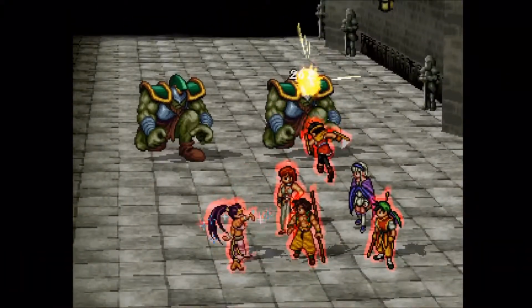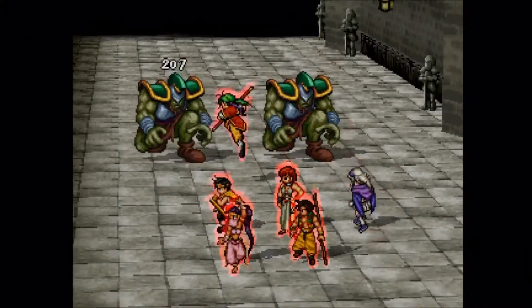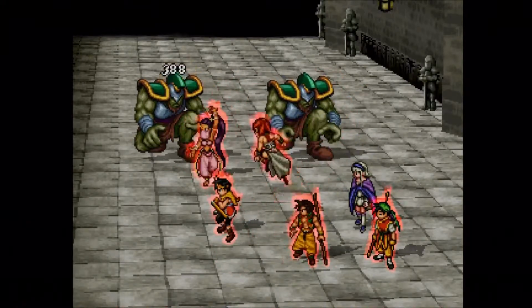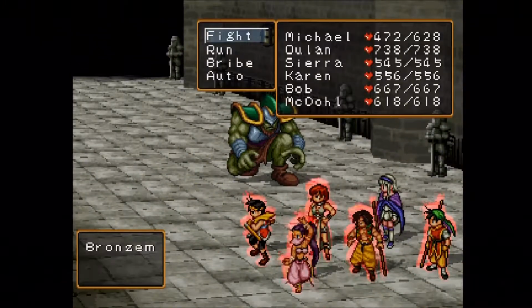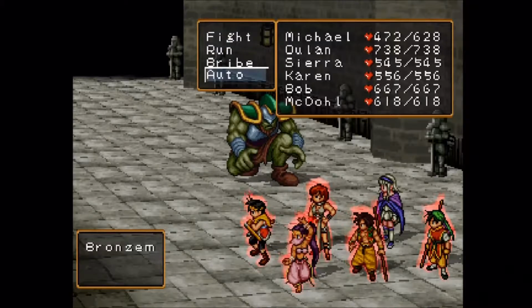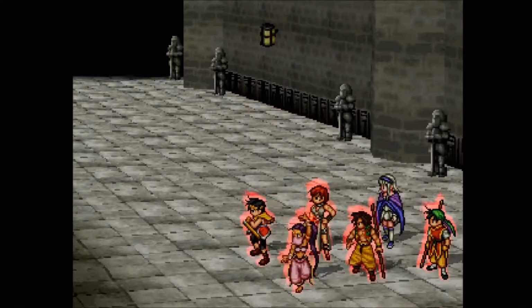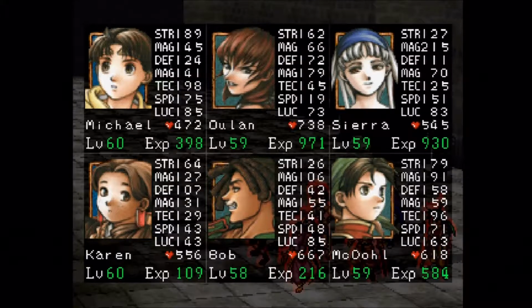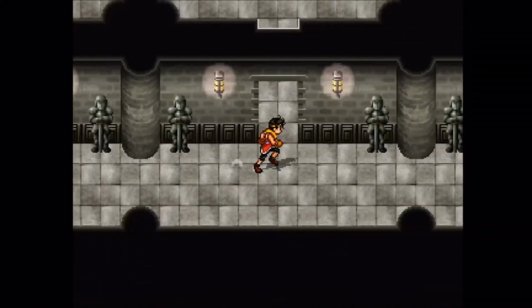Bronze Him. I remember these guys having something good. I don't remember what it is, of course, but they've got something good. It's super helpful. Crunch, crunch. All right. Boy, our levels are really getting up there now, too. We're into, looks like about 60-ish.